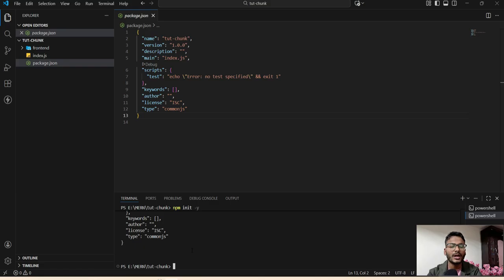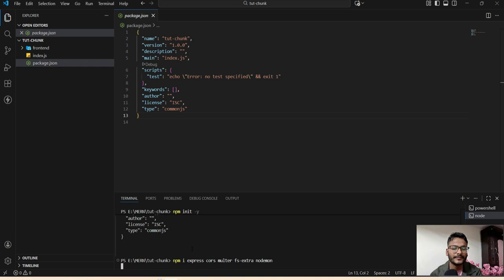Now we are going to install the packages we need for the backend side, with npm i. The first package is Express, second is cors, Multer, and last is fs-extra. We have to install one more package, that is nodemon.